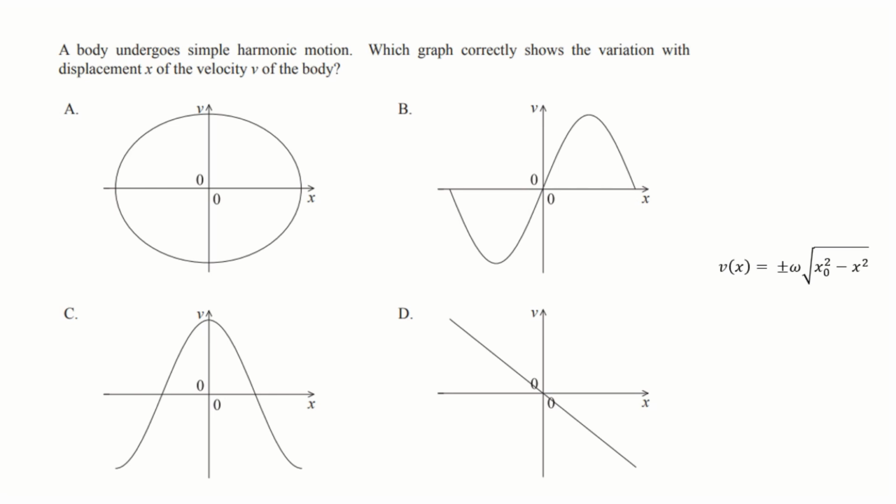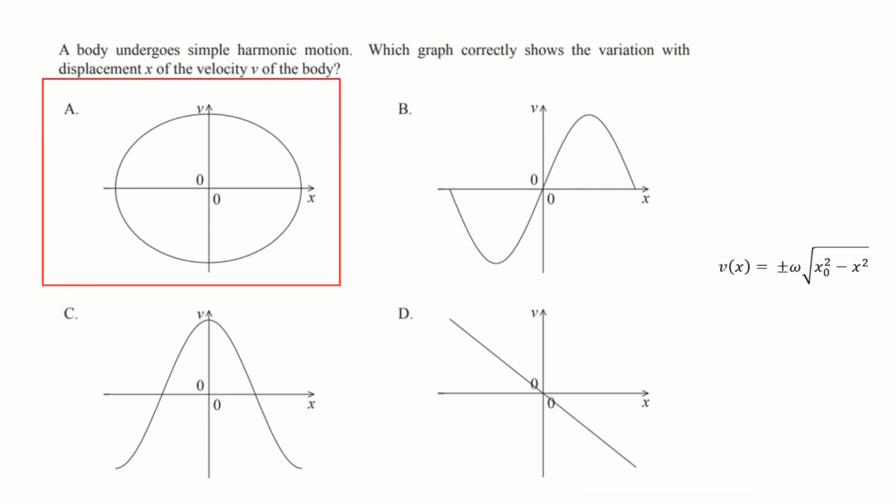Now, there is a trick here to identifying the correct graph. You could just know it, and you might know that the answer here is A. But you should be aware that v as a function of x has positive and negative values. So we're looking for a graph which shows two values of v for every potential value of x. Now, if we look at all of these curves, this is a curve with one value of v for x. Again, similar here for C and the same here for D.